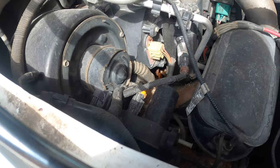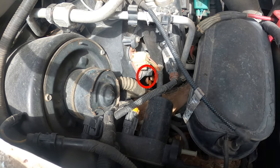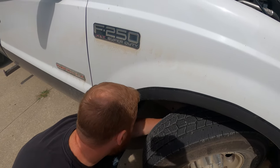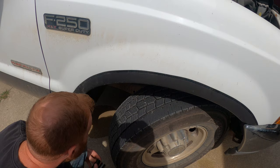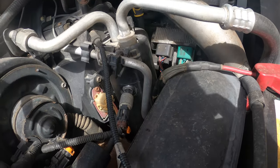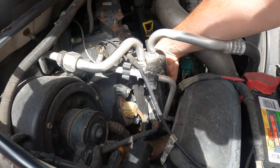Oh, I see it. That's probably going to be a bit of a pain in the butt. What are the sizes? That's 19, a little loose, probably an 18. You think they're metric? Yeah, they should be. Easiest one to get to.